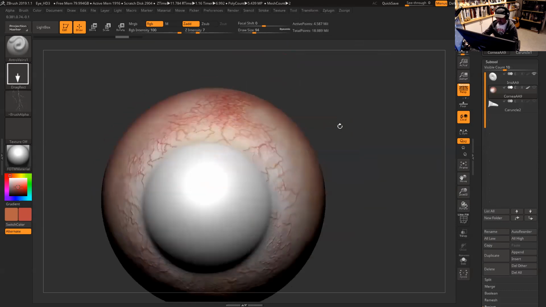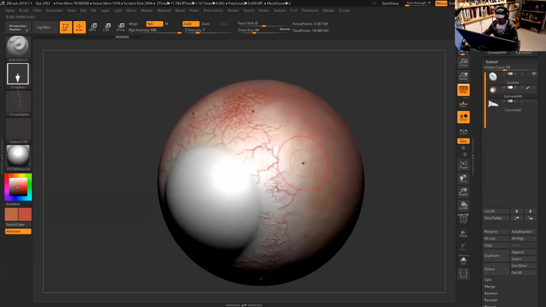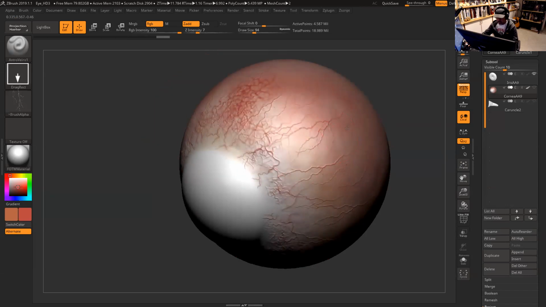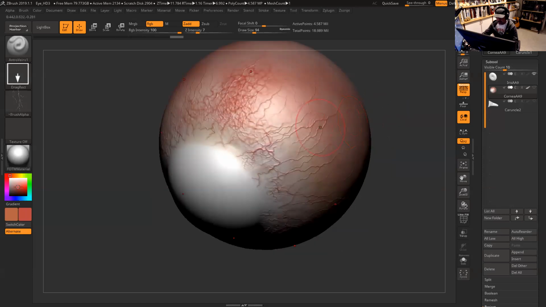Yeah, so around here. If I have that brush, now to save some time, I can just do like that, and I create in multiple places at the same time. So let's avoid the corner in there. And then I can do it with different scales, of course. A lot of this stuff probably won't be visible, like I said, because it's going to be covered. But those that can reach a little bit longer can add a little bit of breakup. It's more about the specular breakup, how this is going to look.